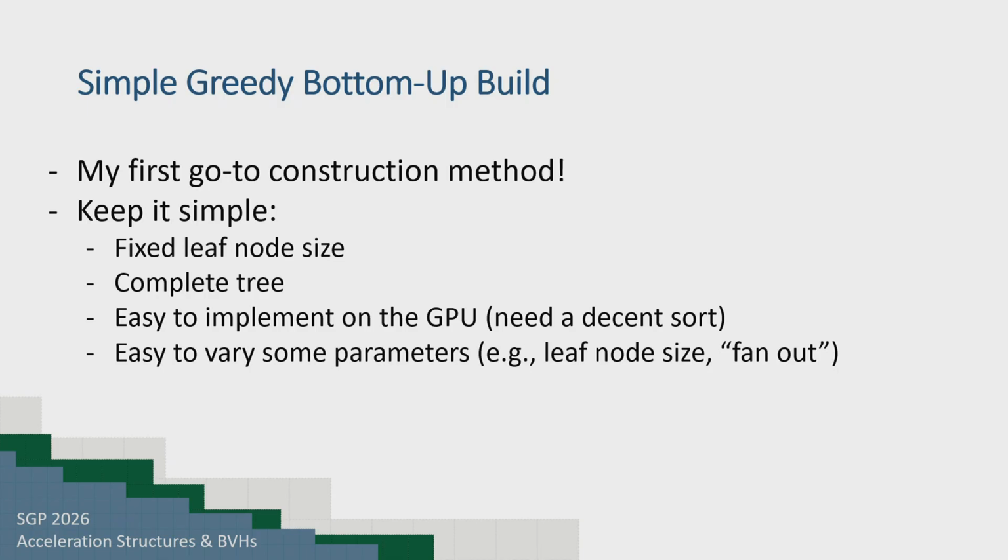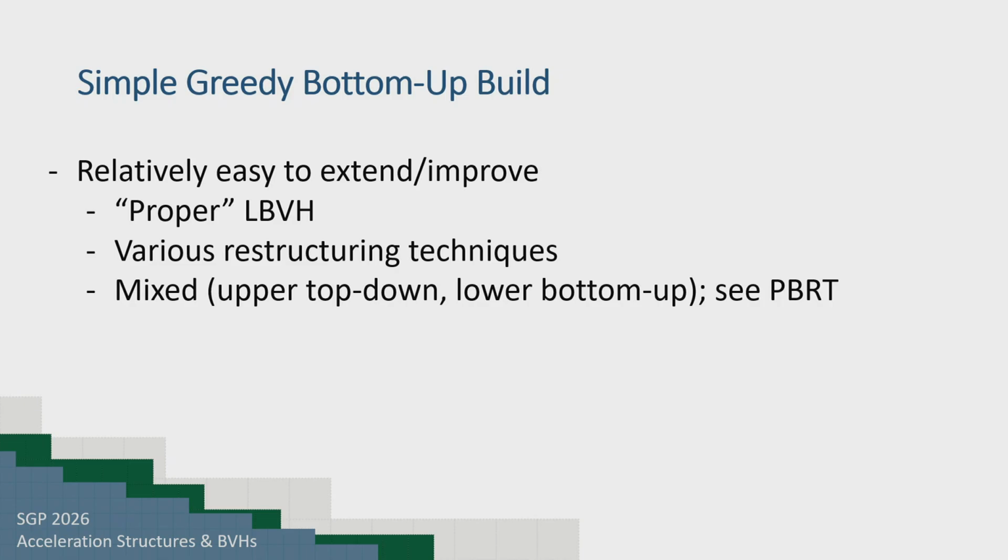The only non-trivial thing that you need is a nice sorting function. Typically what people would use is a radix sort here. Radix sorts are relatively easy to implement, although obviously you can also find implementations for this. And yeah, it's easy to tweak a lot. I would then maybe see if this works, if it does anything useful at all. It's also easy to improve on this.